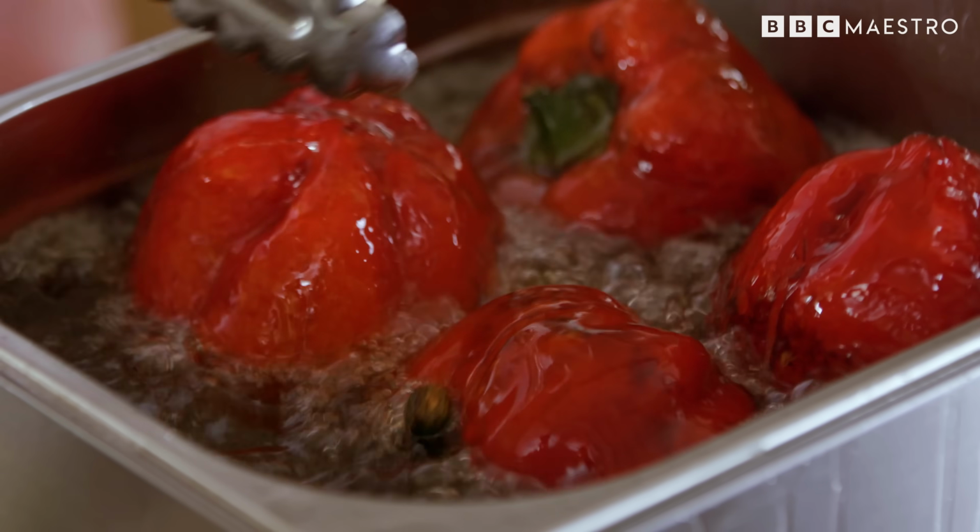So the first stage of the cooking is in the frying. The second stage is the steaming in the bowl, wrapped in cling film. Why? To release the skin and to continue the cooking. If you just roasted them, yes, you'd get the skins off, but the peppers would be so overcooked.